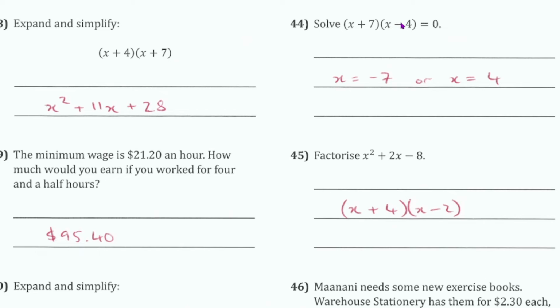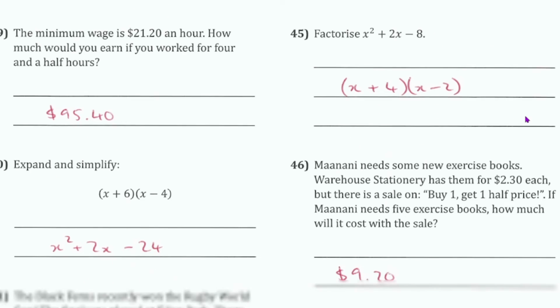So what number minus 4 is equal to 0? Well, that's positive 4. If we did that, 4 minus 4 would be 0, and this whole thing would be true. X can also be a number that would make this other bracket equal to 0, in this case, minus 7. So x actually has two solutions, minus 7 and positive 4. If we write those both down, we get the full marks.